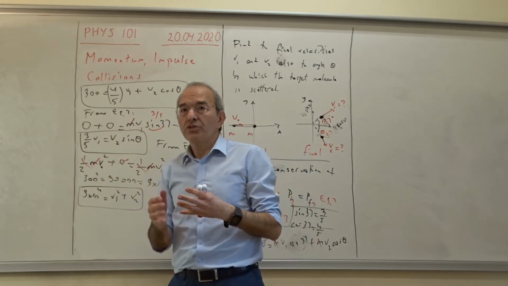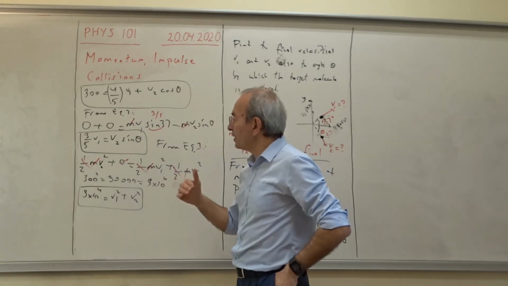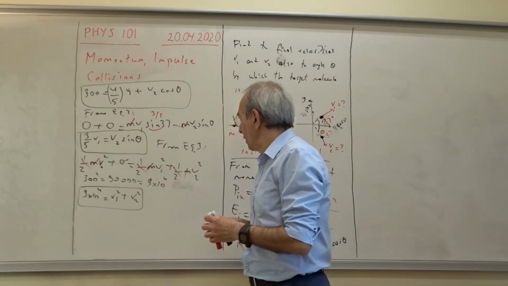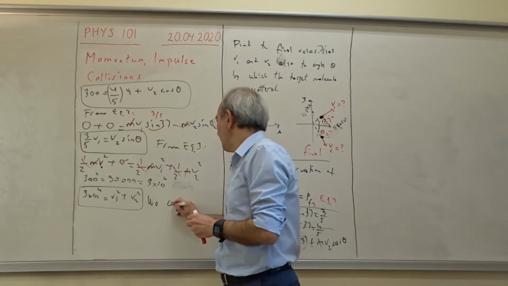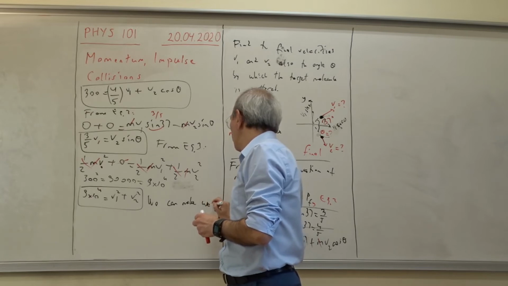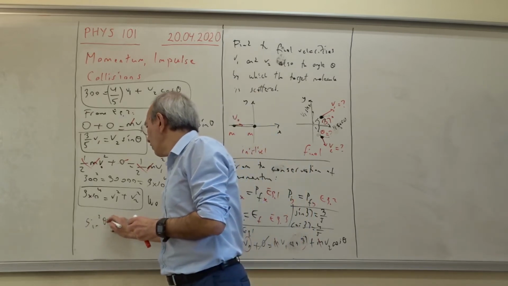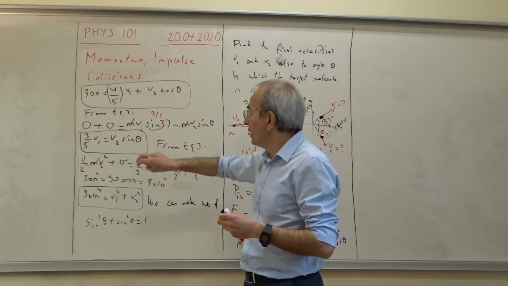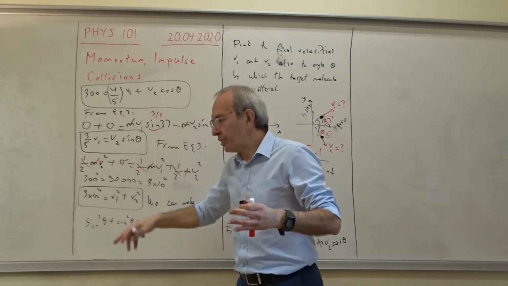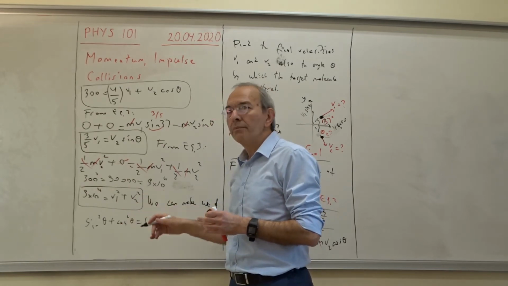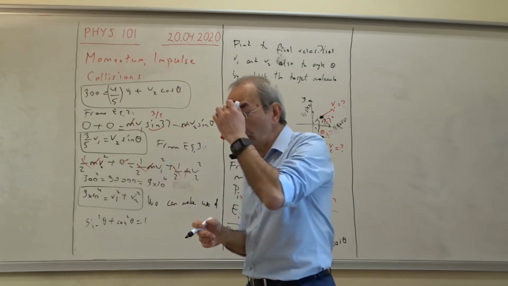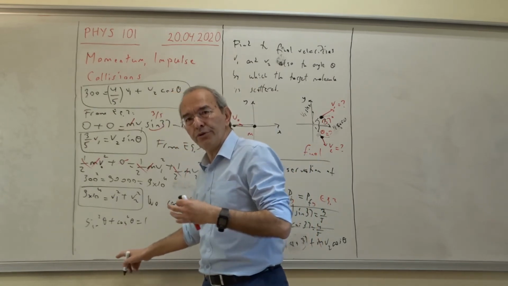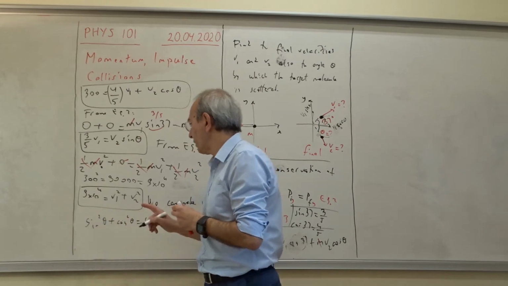But what should be the strategy from this level? At this stage, a very famous trigonometric rule now helps us. We can make use of the identity sine squared theta plus cosine squared theta is equal to 1 for any angle. And we can take sine theta and cos theta from the first two equations, put them in this last one, and get one of the v1 and v2, and get also the other one using the other equation. So this is our point of start now. Sine squared theta plus cos squared gives us 1.